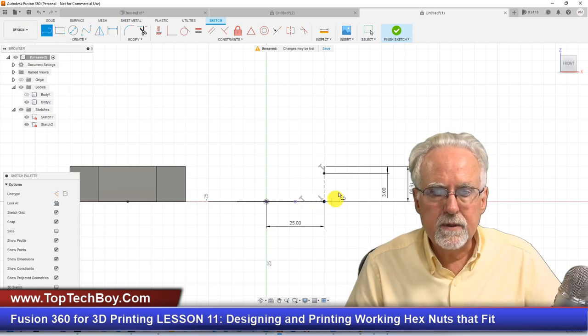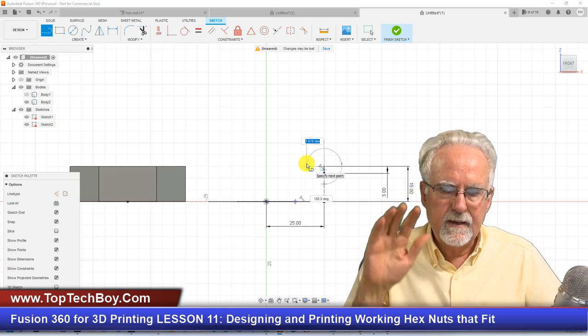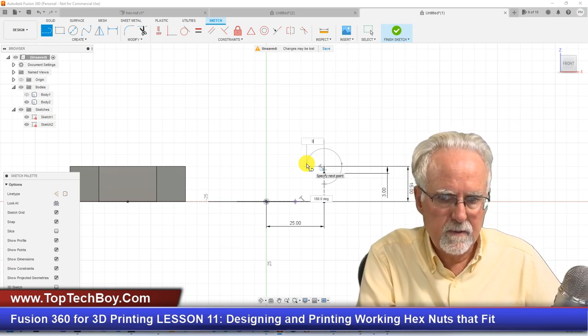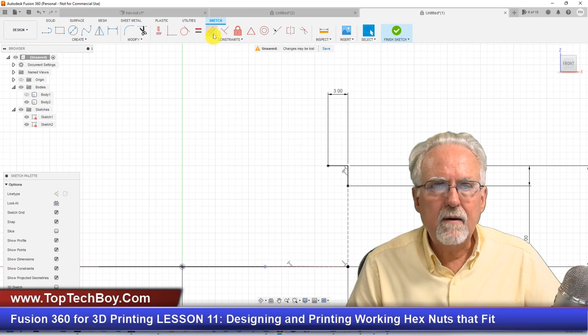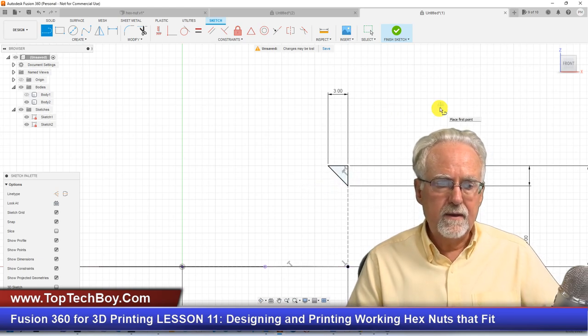Now I'm going to start up here and I click on that point and then I come over. I get it at 0 degrees, okay, or 180 degrees, it's saying. You know what that means, okay? Three, that's just spun over, and then enter. We are still fully constrained. And now I am going to finish my triangle with another line. If I snap to that one and snap to this one, it is fully constrained.